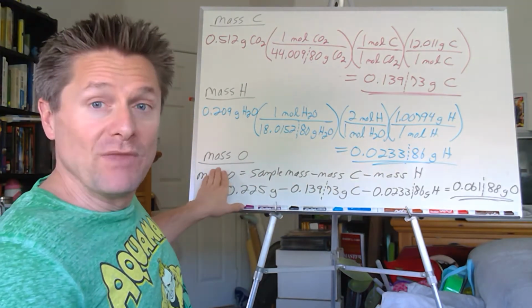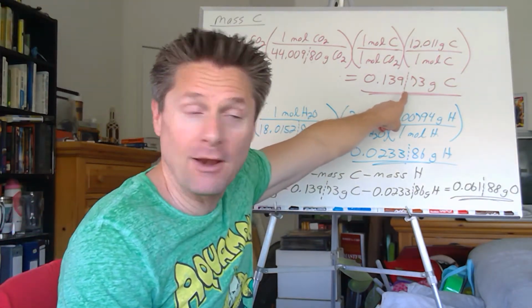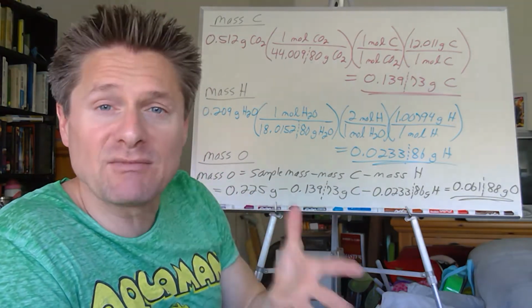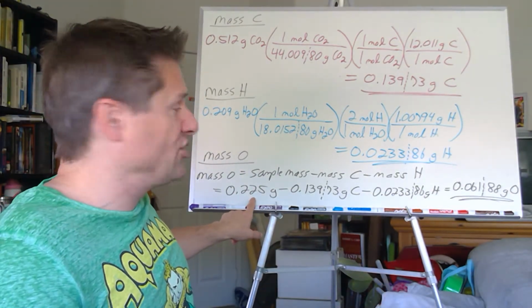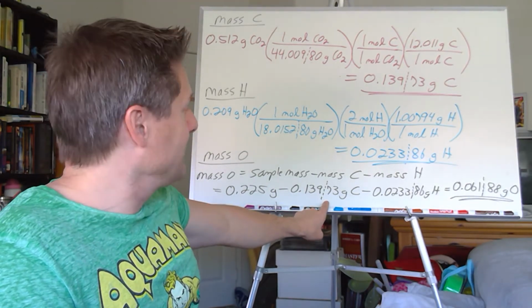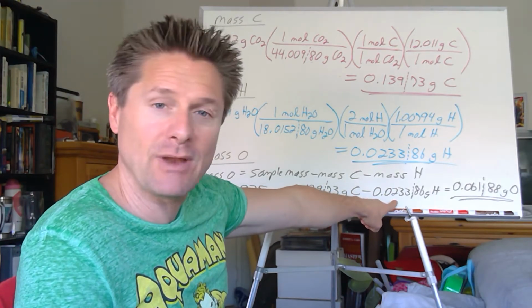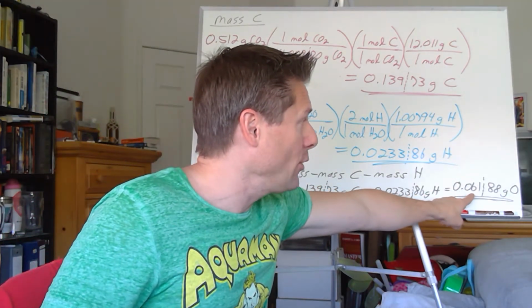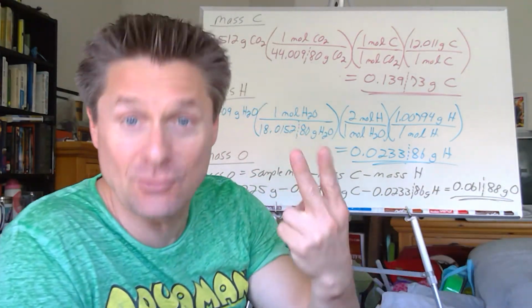So the mass of oxygen is the original sample mass, which I gave you, minus the mass of carbon, which we solved for here, minus the mass of hydrogen, which we solved for there. We're doing subtraction, so we're limited by the fewest decimal places or largest absolute uncertainty. The original mass of the sample was 0.225 grams, probably measured on a milligram balance, minus the 0.13973 grams of carbon, good to 3 decimals, minus the 0.023386 grams of hydrogen, good to 4 decimals. Looks like we're limited to 3 decimal places. So I get 0.06188 grams of oxygen. Those 3 decimals give us 2 sig figs in the long run.